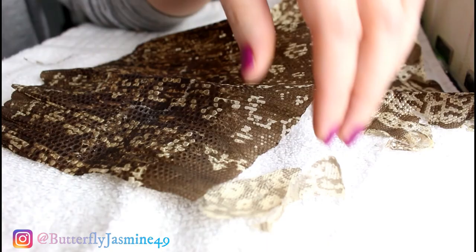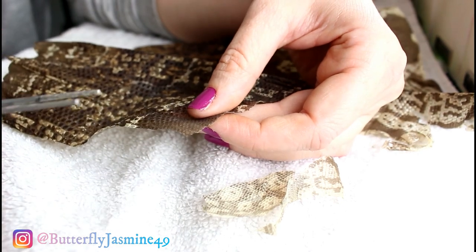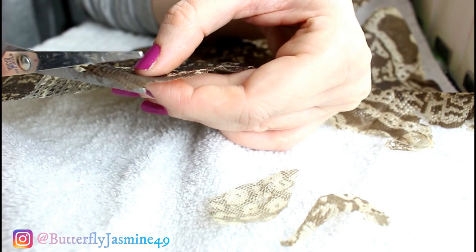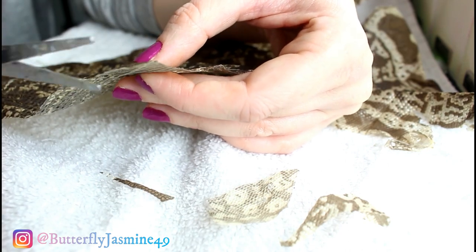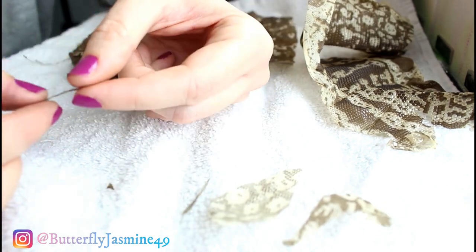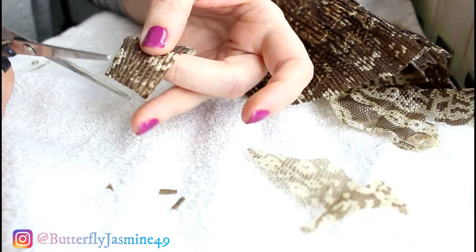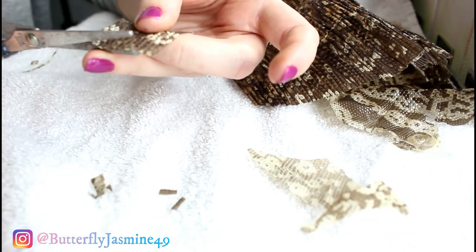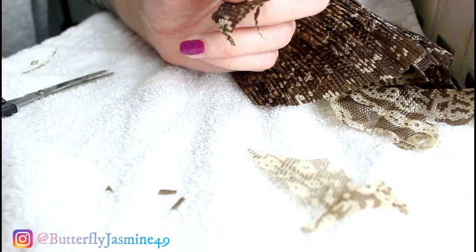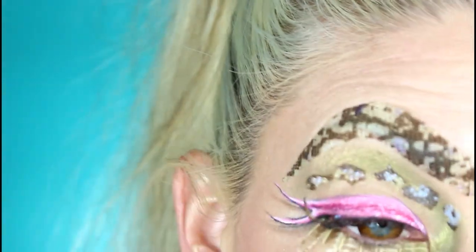These are lashes I made out of the skin, and all I did was just take little slivers and slices and cut them into eyelash shapes. And when I cut them thin enough, they kind of curled up, kind of like a lash. So I just took my favorite pieces and glued them on my lash line with lash glue.